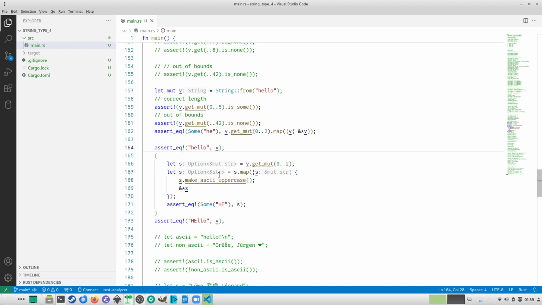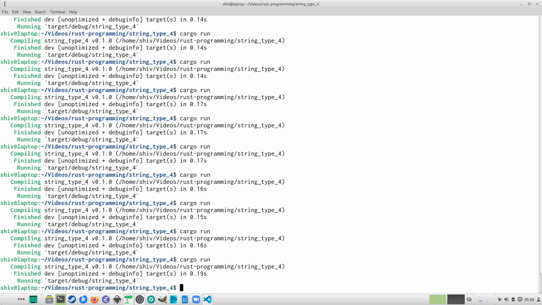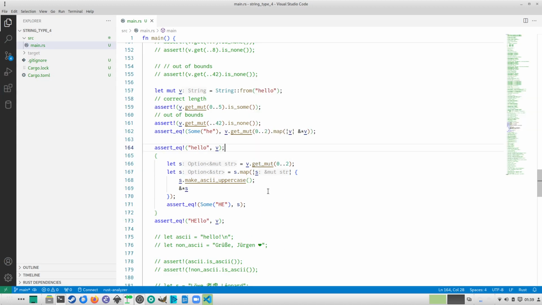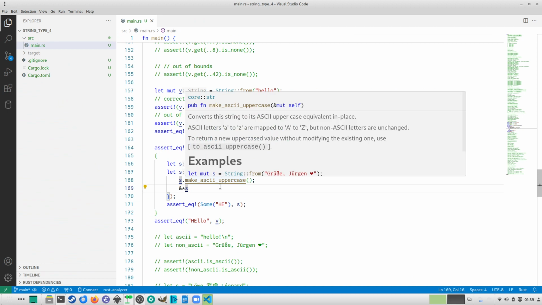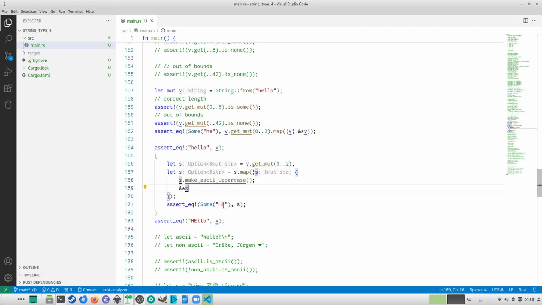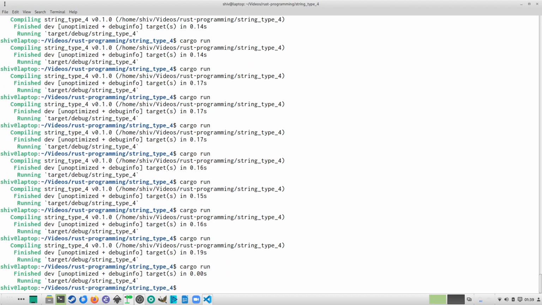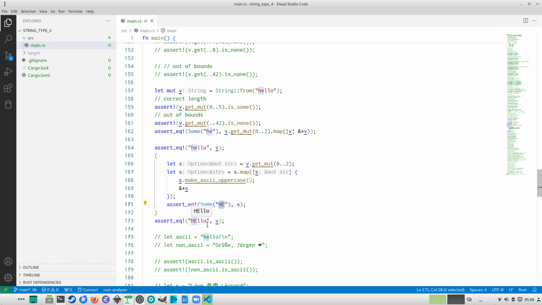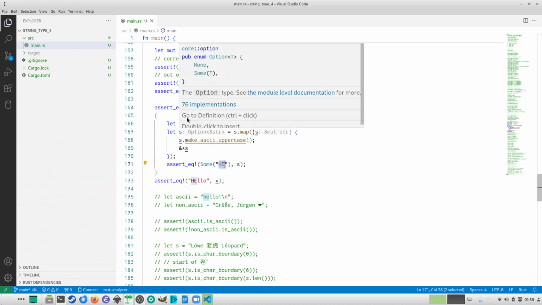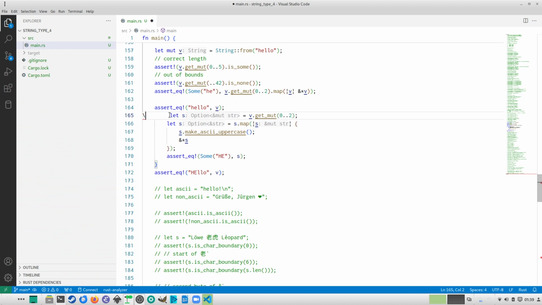We come to this block in a bit. What the block does is it will get the slice from v, that is he. Now it maps each character of this s and makes it uppercase, and then creates another slice, so that will become HE, and therefore the string will become capital HELLO. I don't think I need to put this inside parentheses. This will work without parentheses also.